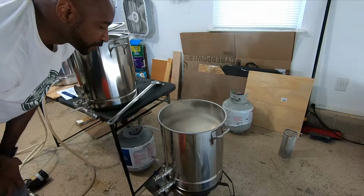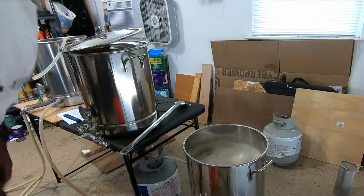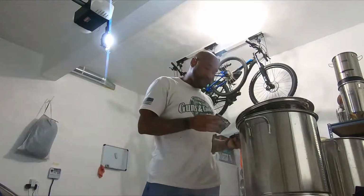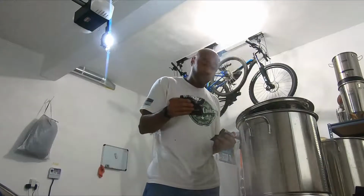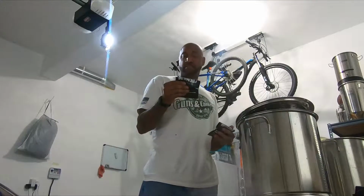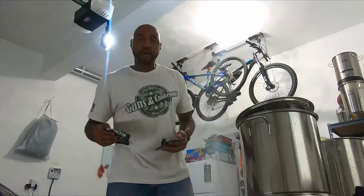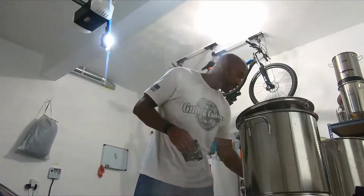I'm trying to get my temperature down to a nice rolling boil. Let's get the hops in there. The additions for this recipe are pretty simple. You've got 0.75 ounce of bittering hops. For the bittering hops I'm using Willamette. I believe that's how you say it. And then the aroma hops that go in at 30 are US Goldings. Once again, 0.75 ounces.